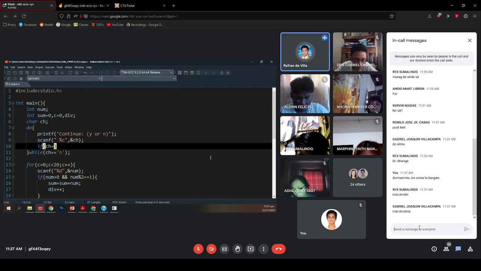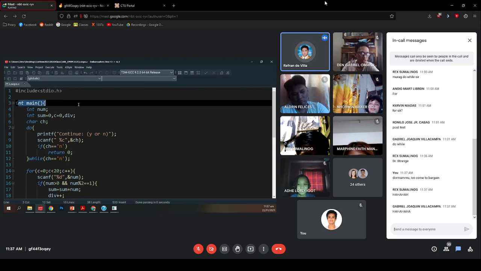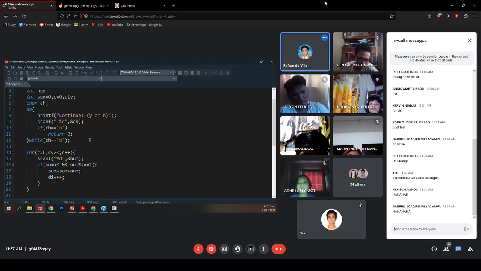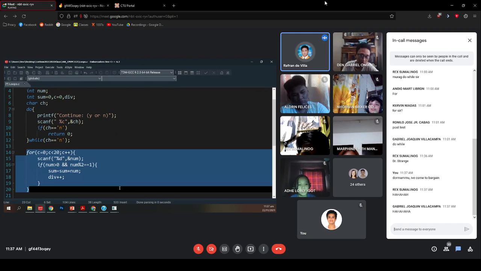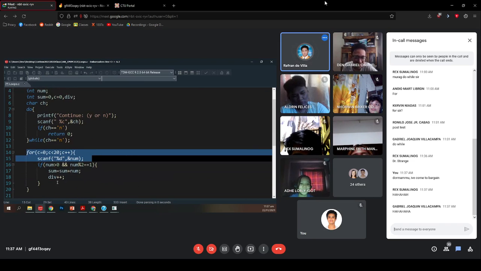Let's say if CH is equal to no, there is no point continuing because the answer is definitely no. So you can return 0, which means it will automatically exit the entire program, so the other operations will not be performed. Whereas when you say yes, at least there are operations performed here.